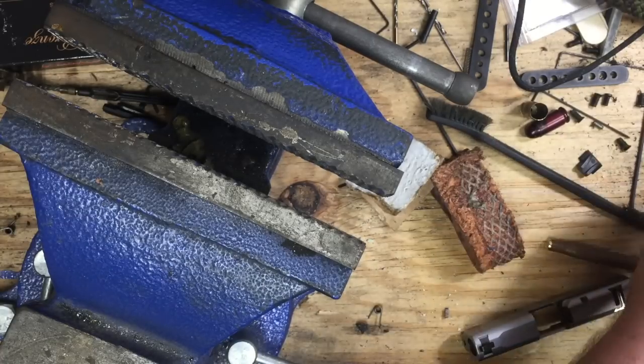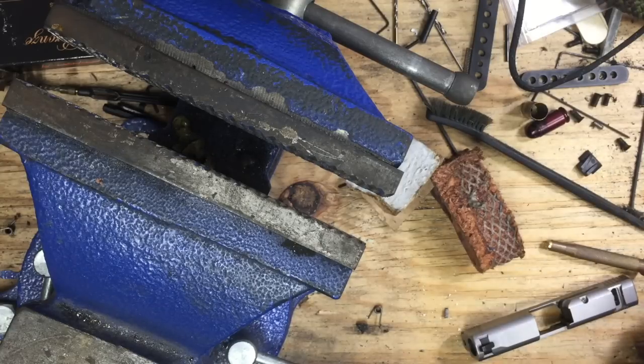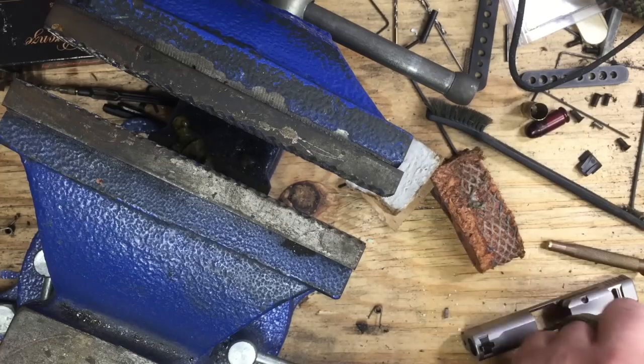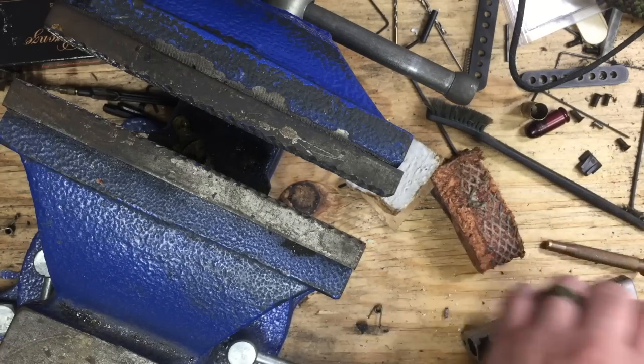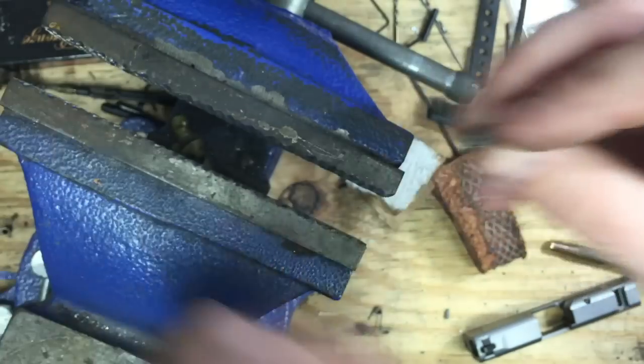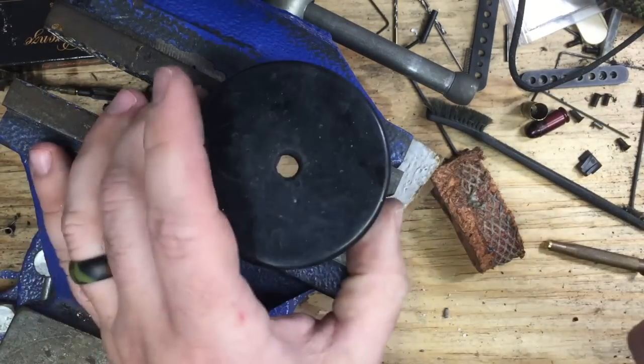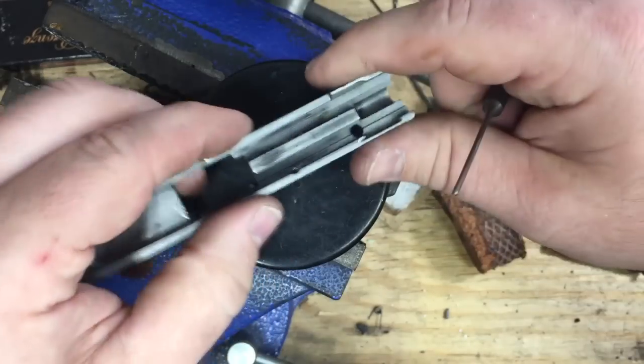Alright, so we got that done. I'm going to take our new springs out of the bag. Take your old blocker spring, put it in the bag, and take your new blocker spring, set it down in the blocker, set it off to the side. You can do all this right here too, so we don't have to pause the video again.